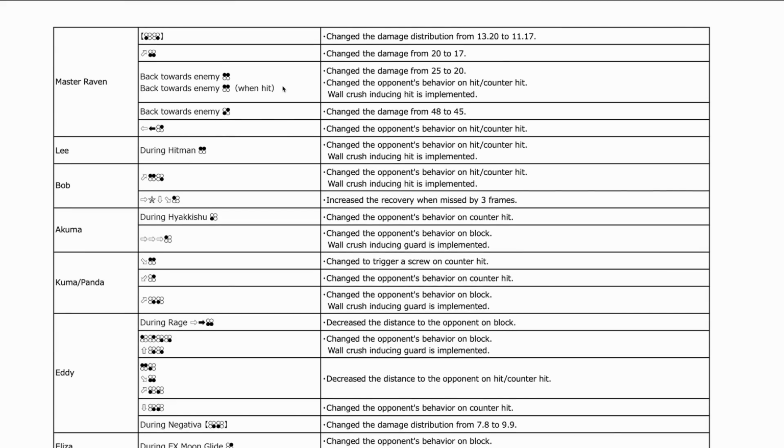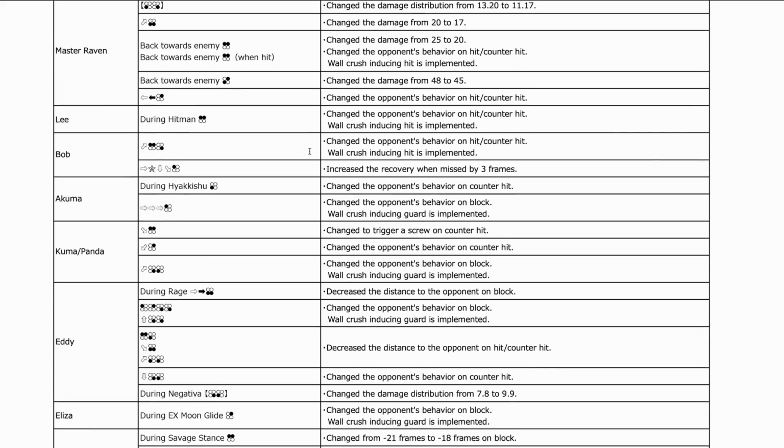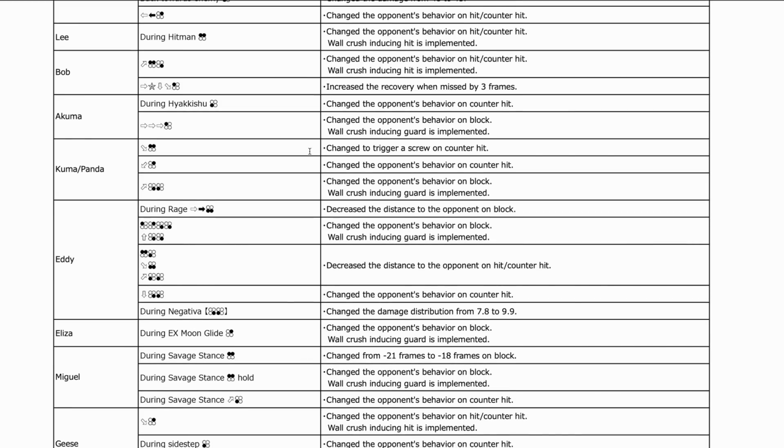Master Raven is an incredibly powerful character. Change damage from 20 to 17, 20 to 25 to 20. Change damage from 48 to 45. Yeah, they kind of nerfed this character's damage in a sense. I mean, it's nothing too big. You still have pretty much all the frames intact. It's just damage basically, which I think is fair. Mostly all the characters in the game have pretty high damage, so I think that's fair.